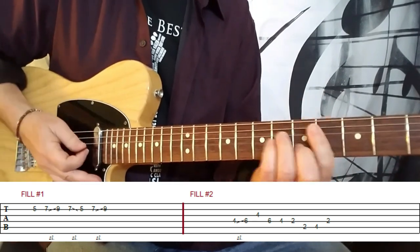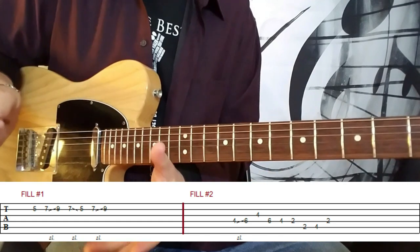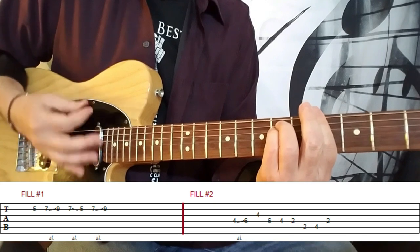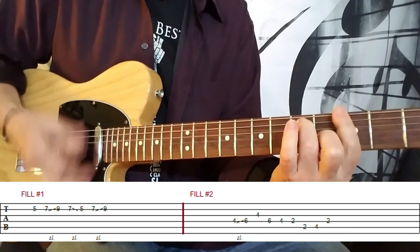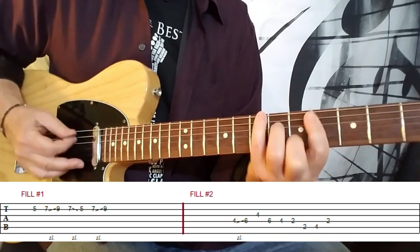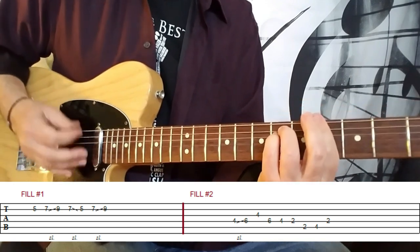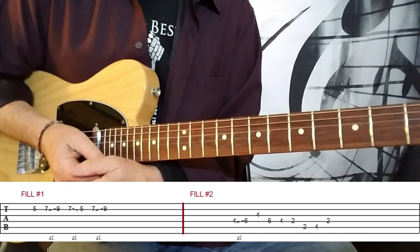Now, another fill that really stands out on the recording to me is the second time you hit that C sharp minor chord in the verse, the first time in the song. So I recorded it here for this tutorial as well. And you can actually add that into the chord if you want. So you would play it like this. Kind of nice. I just thought I'd add it in case you wanted to add it to the picture, okay?